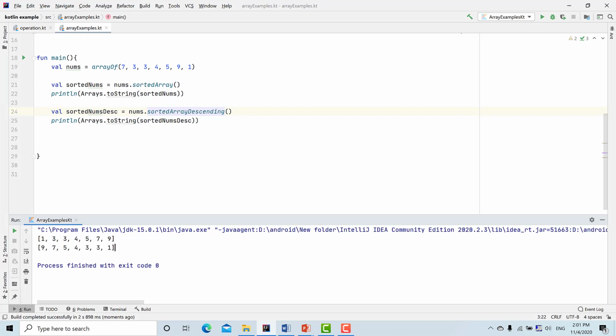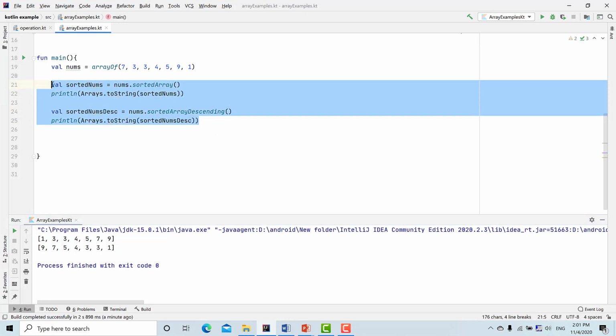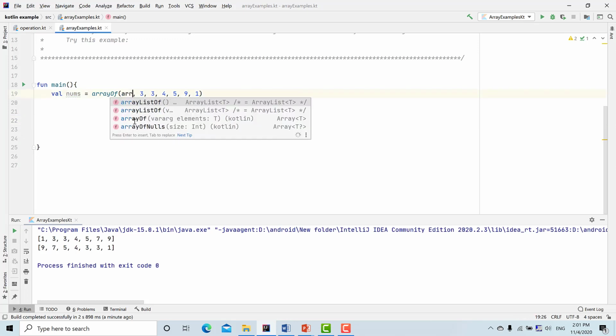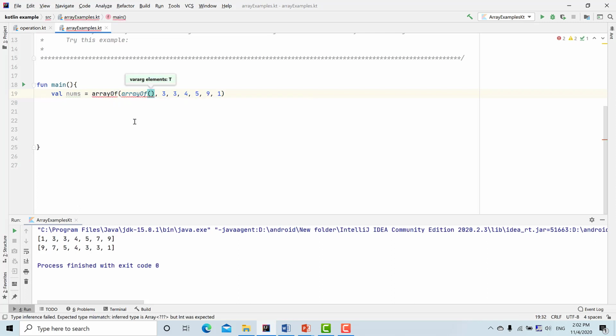Now Kotlin also has two-dimensional arrays. In all programming languages we have two-dimensional arrays. What is a two-dimensional array? Let's talk about that. I have an array here, arrayOf. Now inside this array I will have another array. Inside this array I will have arrayOf and another array 1 2 3, and this will also be another array. Like arrayOf, I want to have Kotlin, and I will have Java in another array.